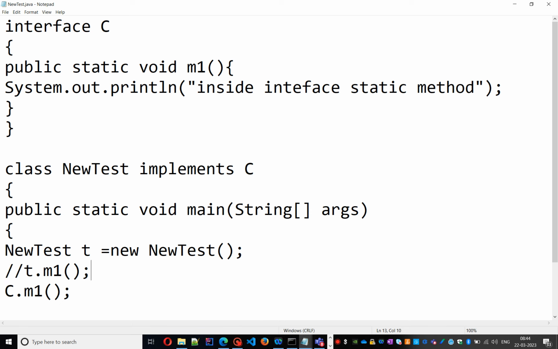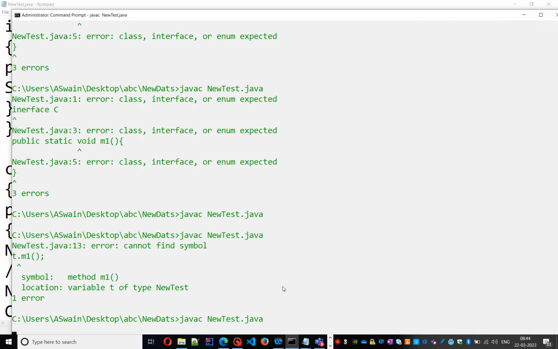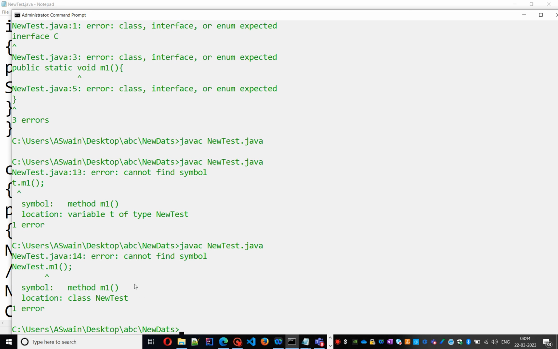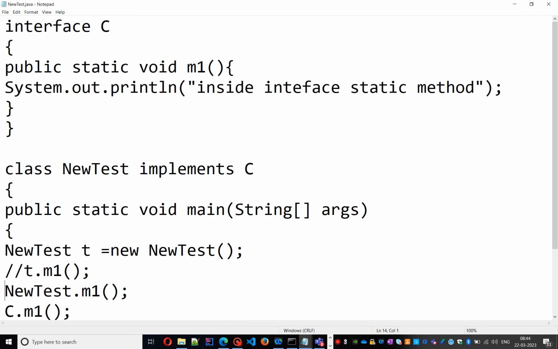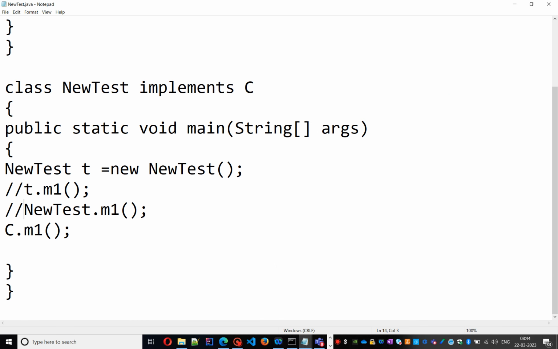Sir, I can call by using the class name dot m1, what will happen? It will give the compile time error. That will also not work. Only one will work: by using interface name, you can call the static method inside your implementation class.